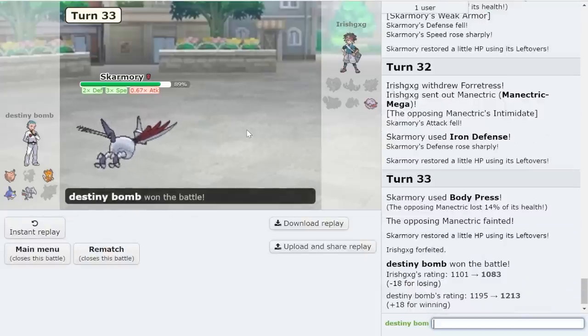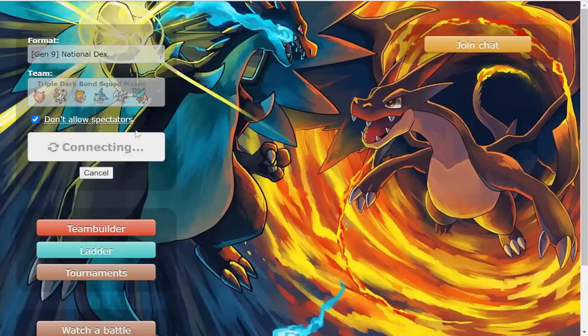Bubble Beam. Should we end on that? Is that a good one to end on, you think? What time are we at? 31. You can get one more for yourself. Alright, we'll get one more.